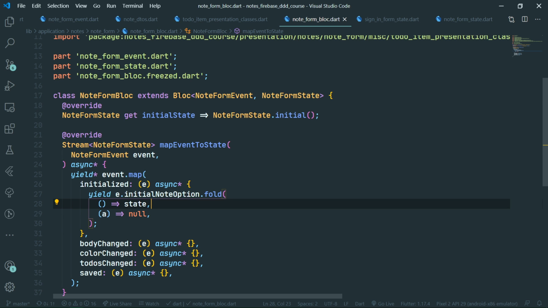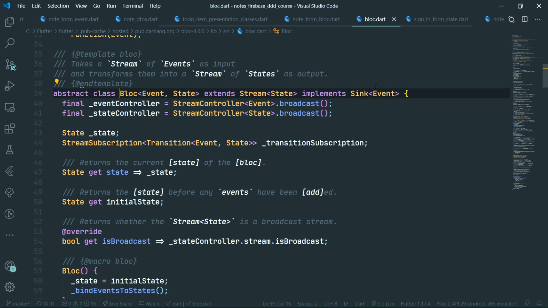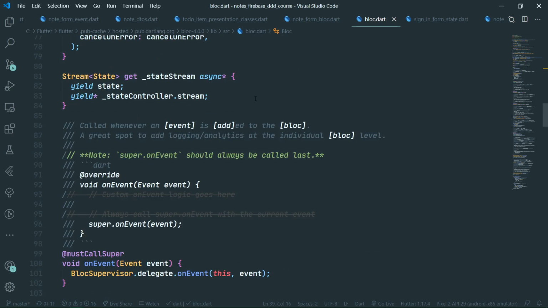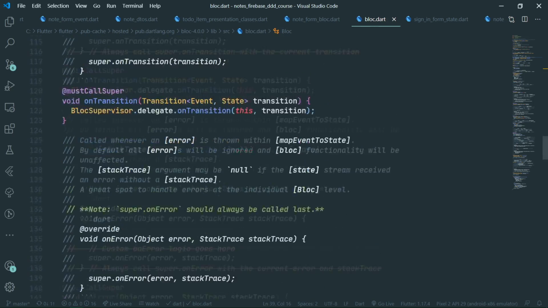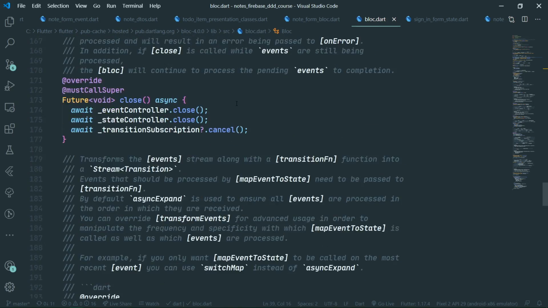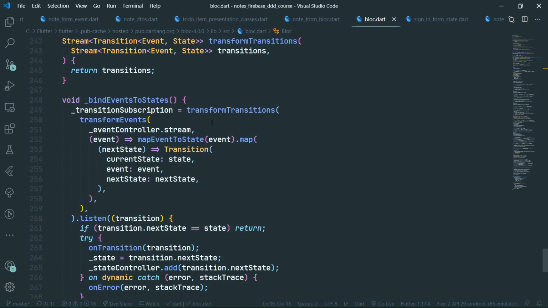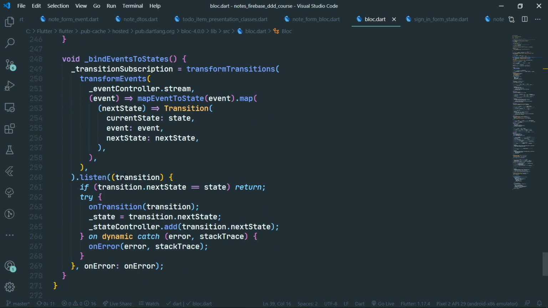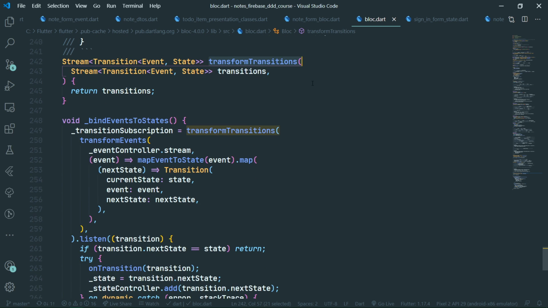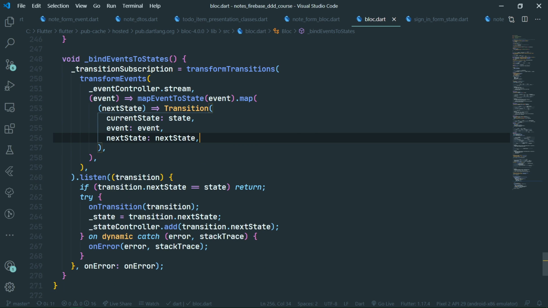That's because if we go over to the implementation of Bloc and we search for something like a map event to state or something, or transform events, yeah, over here it says, right, inside transform transitions, if transition next state is equal to the current state, this method returns.